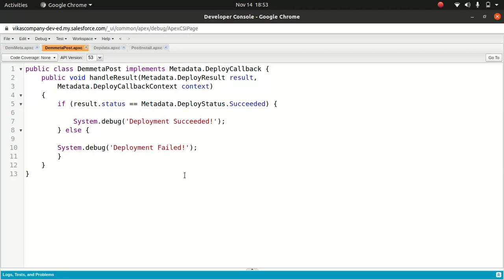Now we need to create a deployment container, which is very important. Because the Apex Metadata API, the one we're talking about now, provides something called Metadata.Operations.enqueueDeployment to deploy the metadata to the current org. What I'll do, I'll just show you this one.